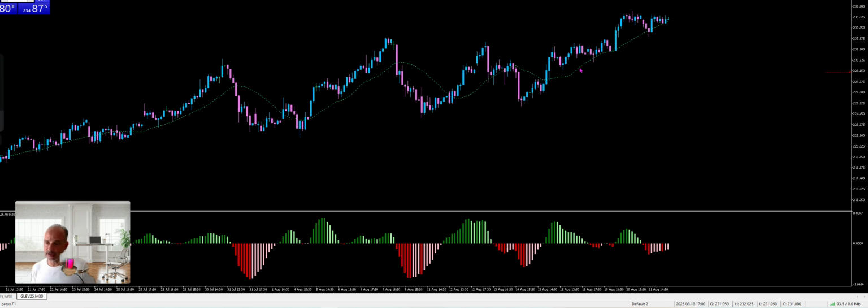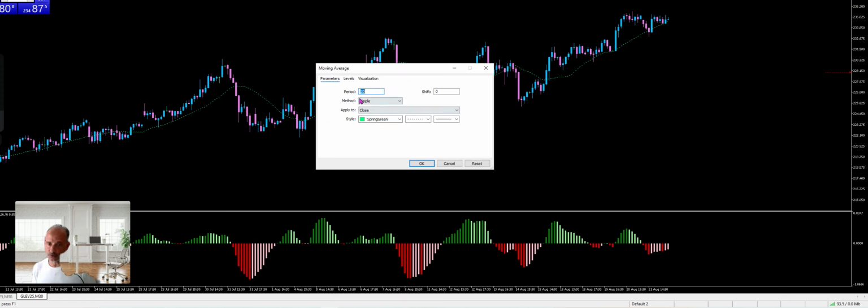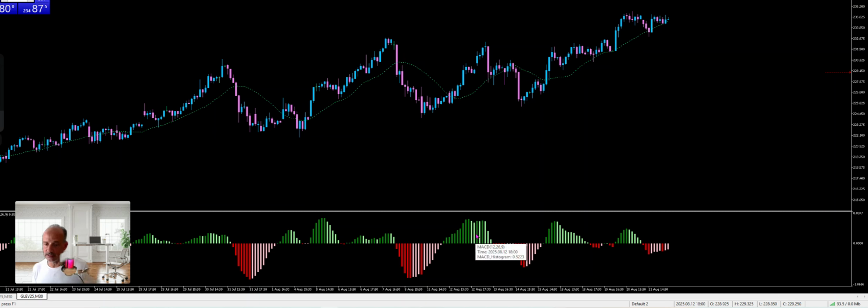Again, this moving average is just a simple 20 period, nothing fancy. The MACD is a custom indicator, but it's really only custom because it has nice, pretty colors. The default MACD indicator on MetaTrader is crap. It just looks like hell. It doesn't have the two lines, although I'm only using the histogram here. So there are custom indicators for MetaTrader you can get. This is one of the two that I have, and I do like this one. It kind of mimics the TradingView version. And I turned off the signal line.